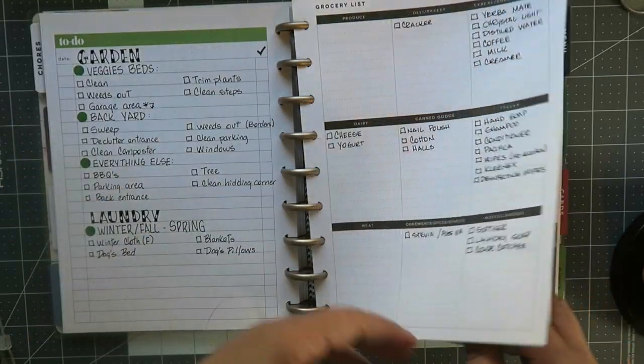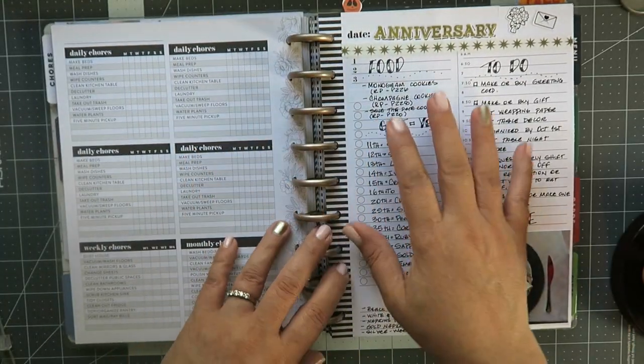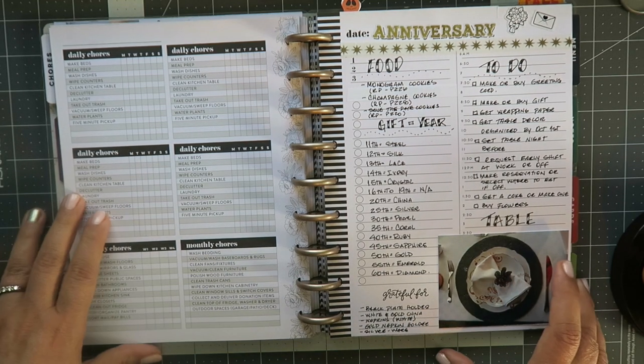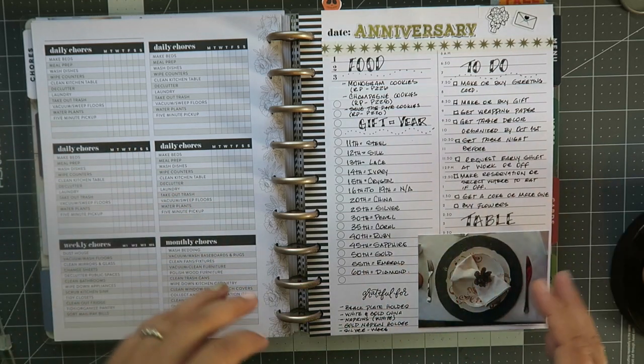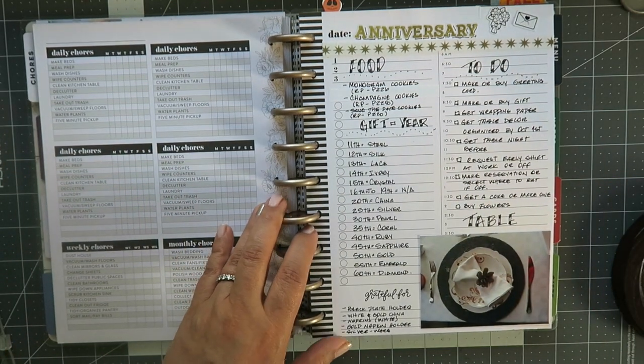This was just an attempt at meal planning, but I don't like it. Well, in this part I have my decorations and what I love to do. Do you remember, I think I showed you a little basket that has things that I put in the basket that are related to the holiday.